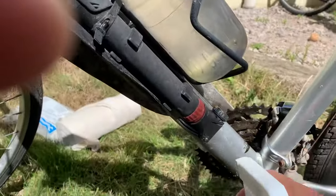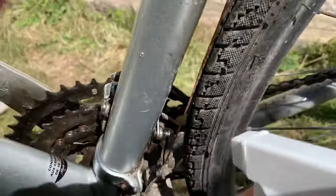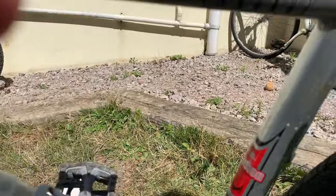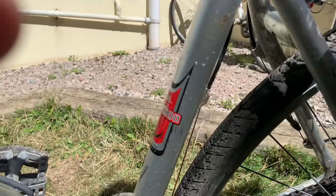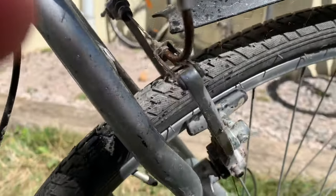I'm just doing a very quick video here because of the opportunity to do so. You can see I've got a rusty cable here as well — I need to be doing that, it's a real shame. A bit silly of me not to have done this sooner. You can see there's a rusty brake caliper lever too.